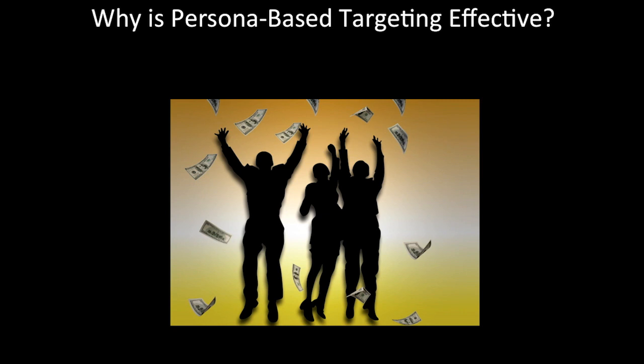So why is persona-based targeting so effective? Because the information that is building these personas is so accurate. It is very, very, very precise. The predictive power of this data is so precise that there's actually a story that I'm going to tell you of how it was almost scary good, how predictive the data allowed a company to be.